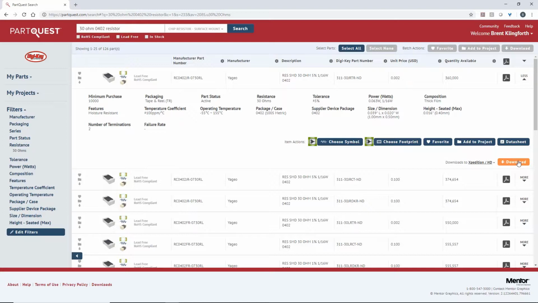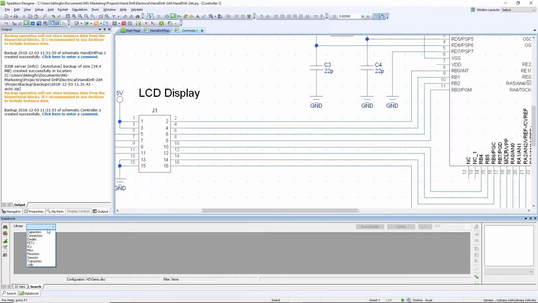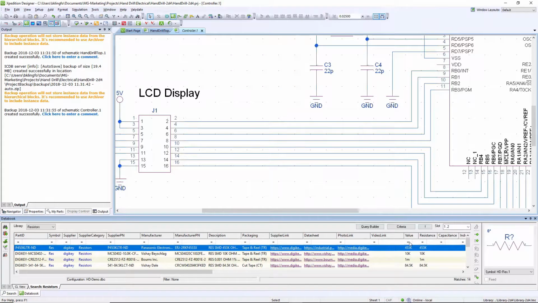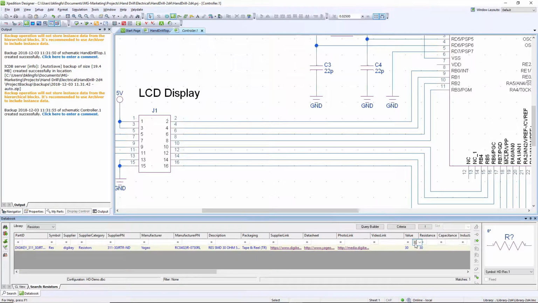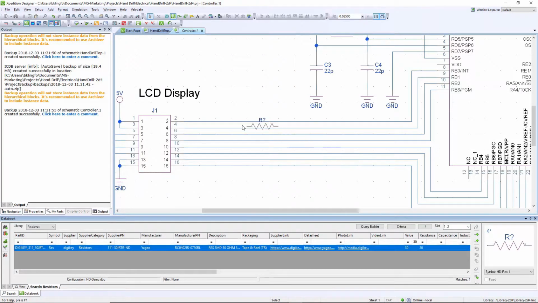And then with a simple click of a button from within PADS Designer, this will load the content into my library. Now that I've downloaded that, you'll see it's in our database. I can go search for that part, add it to my design, simply drop it on that net, it auto connects itself in, and I can move on to the next phase.